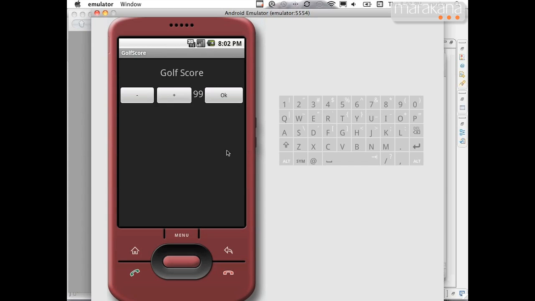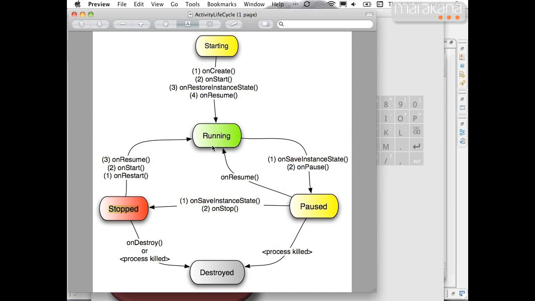So does that mean you can't have background tasks? Remember I said there are 2 important Android constructs so far that I mentioned. One is activity, the other one is intent. There are also something called services. And a service is basically an activity that does not have a UI. So it's something that runs in the background. And there are some other constructs like broadcast receivers and so forth. But services are tasks that run in the background. So they're much simpler. Their life cycle is basically started, stopped, 2 states, right?